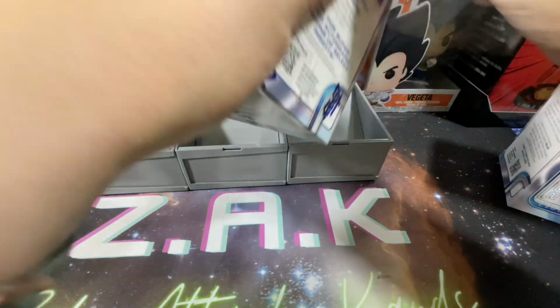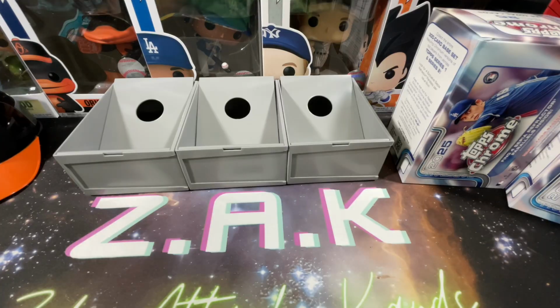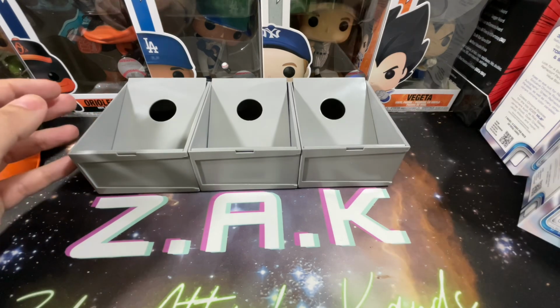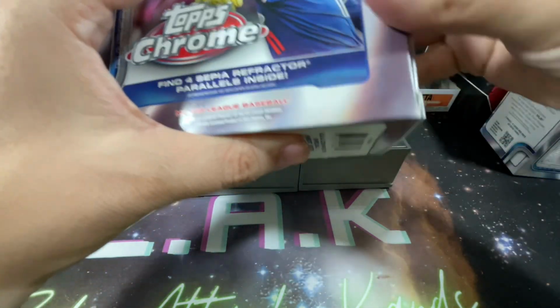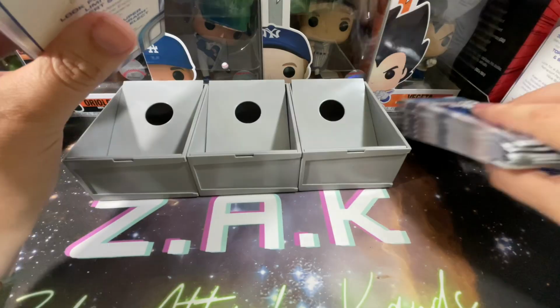This thing always launches right around the same time as the National. As you all know, the National has just finished up. Haven't heard a ton of things coming out of it. To be honest, I was going to go at one point, and then some other things got in the way, and I ended up not going. That's fine. Ultimately, I end up saving a few bucks, that's for darn sure.